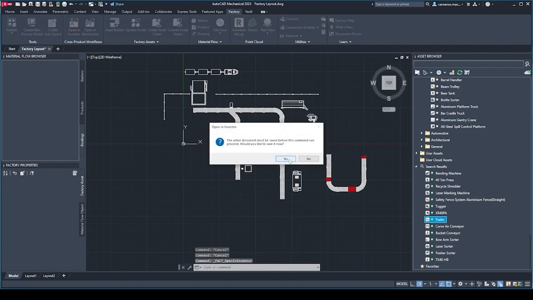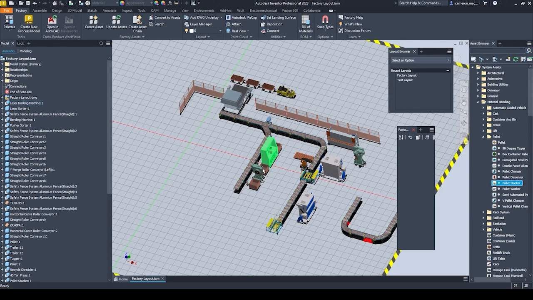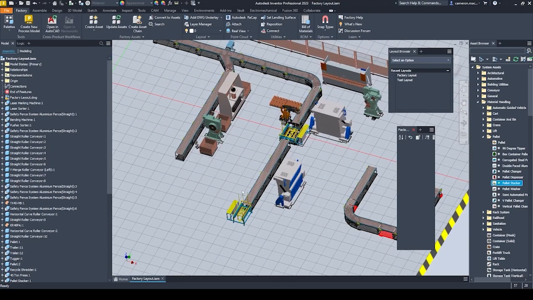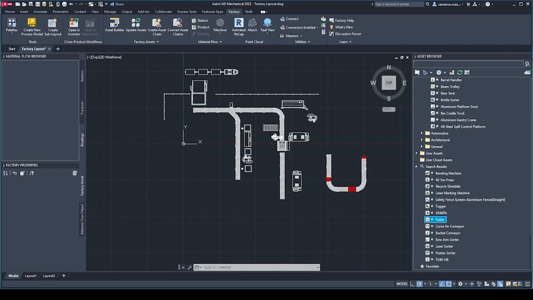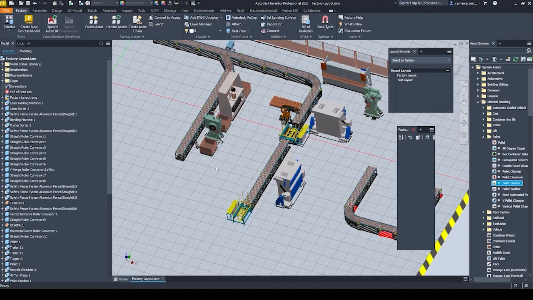Let's do it the other way around. See if we can get that relationship working again. I'll close this file down very quickly. I'm not going to save any changes to it, and just make sure that we're pushing from Inventor instead.